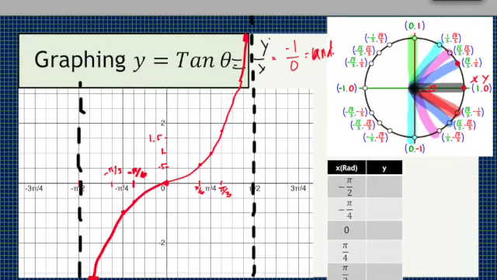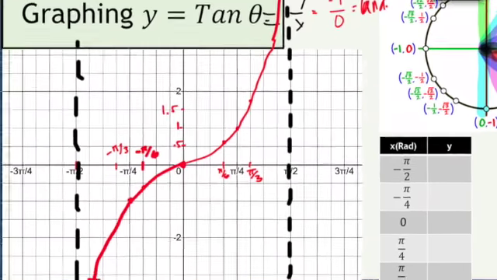And then that's the shape that we get. That's the shape of tangent. However, in the future, I don't want to have to go through evaluating all of those points. So instead, we're just going to focus on 5 points. You can see on the right, I have created a table with those 5 points. So we're just going to focus on those ones.